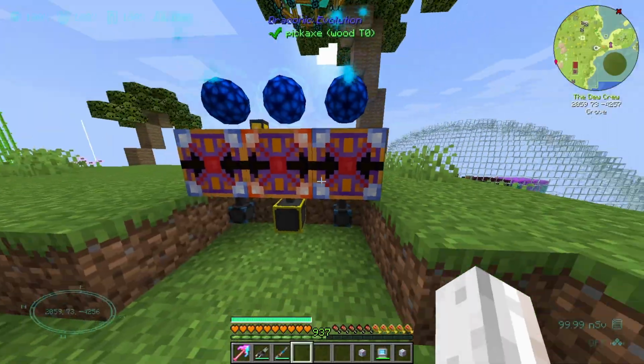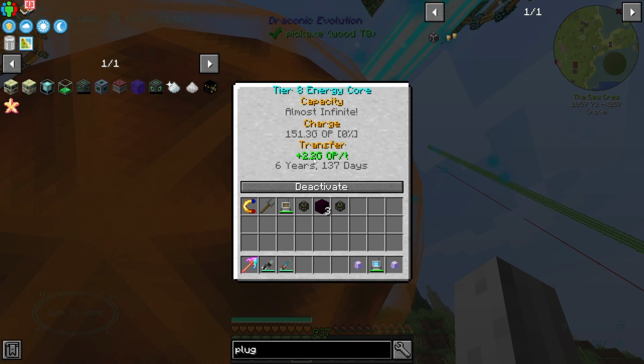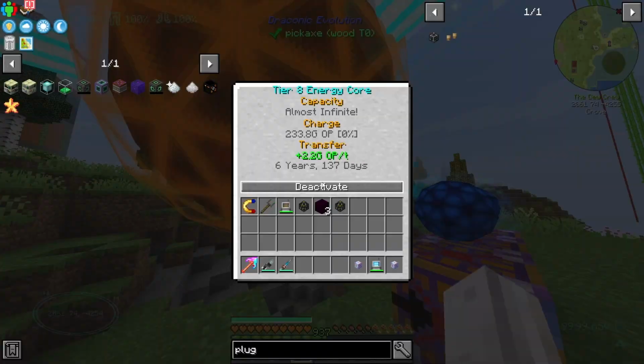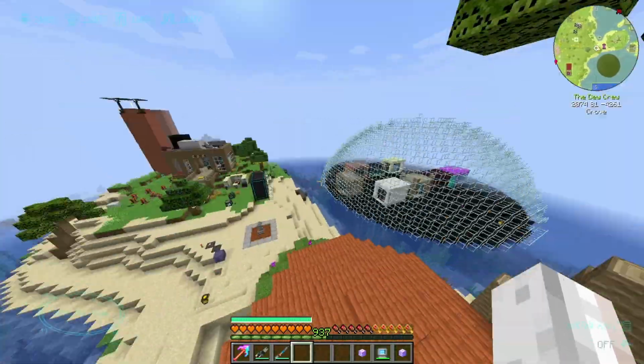I don't know. Well, what we can do here as well is we can disable this limit because we have infinite. So they can both... Yeah, oh, okay, that sped it up a bit. Okay. Well, I mean, we don't even need this, though. Like, we don't need a battery. I mean, it's cool. I'm going to fill it up. I mean, why not? But we don't need it.